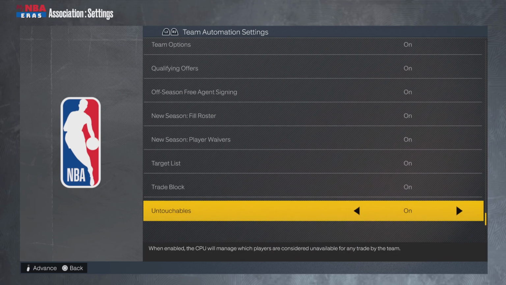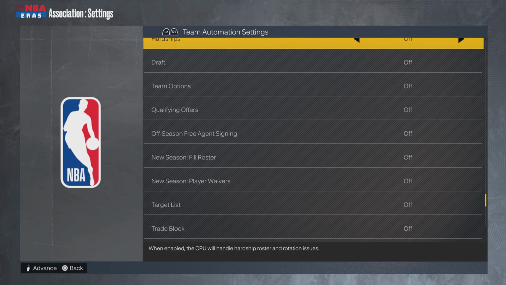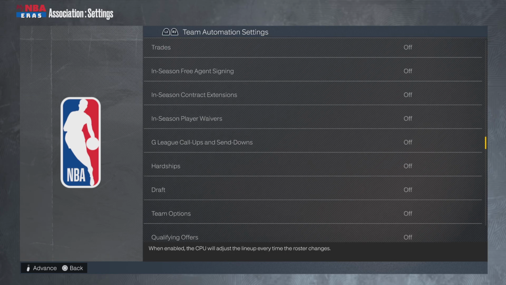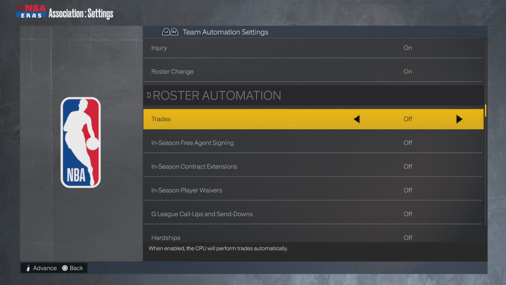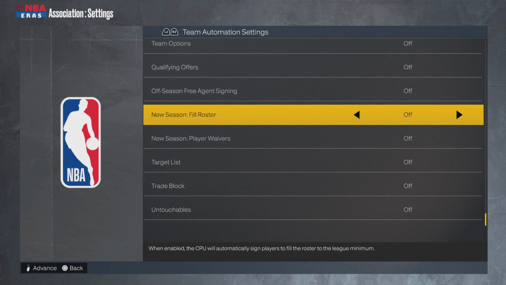Let me start from the bottom here. And I'm just going to go through and turn all these off. Because the role that I want to take here is just being the GM. And I may even go as far as running a MyNBA where I don't even play the games. I might just watch one game a week and go through the offseasons. That's the stuff I like. I'm not great on the sticks with this game or anything. So it's probably better for the team if I'm more hands off.